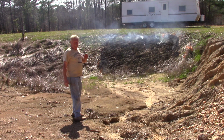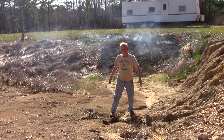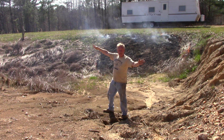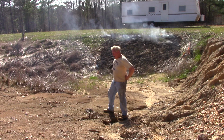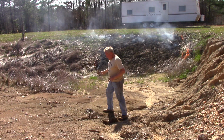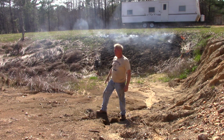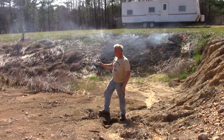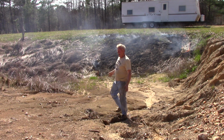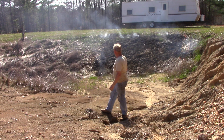Well, so far I haven't set the woods on fire, and that's a good thing. I have had to call the fire department on a couple of other projects, but when we had the 10 acres cut here, this used to be a dense forest. But we knew there was lamproite here, and lamproite that had never been touched. So when we bought the 10 acres, we hired a timber company to come in here and cut all the trees. We clear cut it. We sold all the trees, and then there was a lot of brush left because they cut the tops off and only sell the big trunks, the long sticks. So with all that brush, I had a bulldozer pile it up into rows, and I lit that and burned it, and it never got out. I didn't call the fire department then.